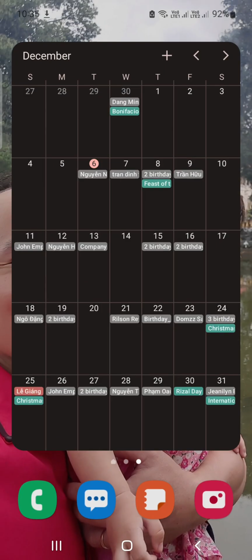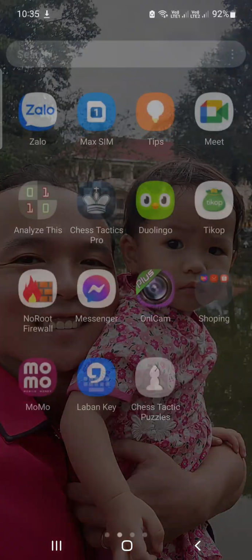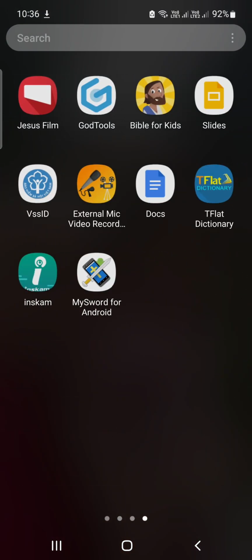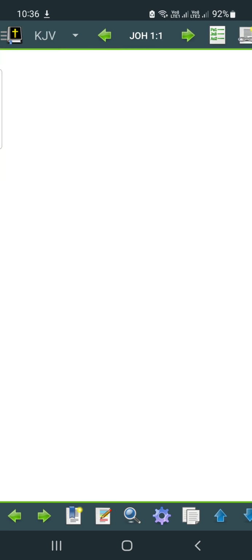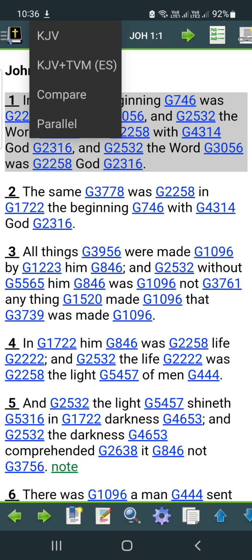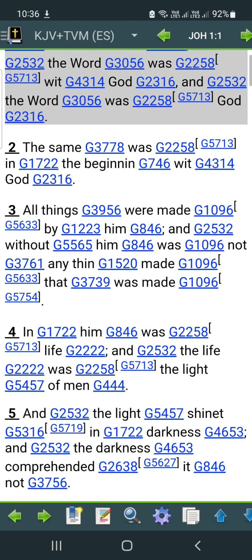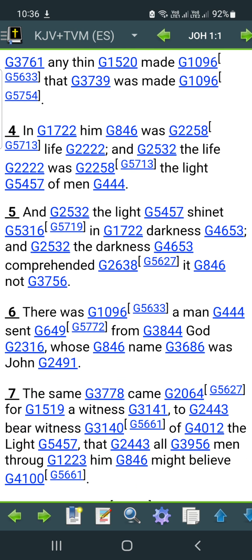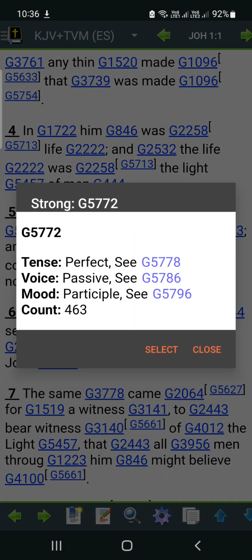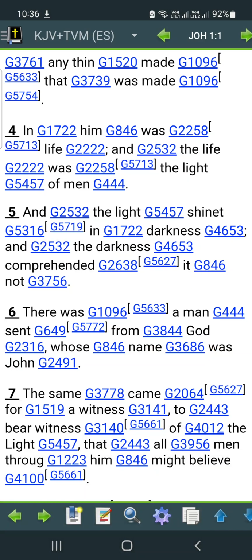Okay, copy here. So now we open MySword again. Let's see. Okay. Now we go to our Bible. We already have the King James Tenwood Voice Bible here. Okay, see, and then you can have the dictionary here already. Okay. There you go.